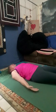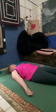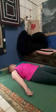Savasana, open the legs a little wider. Release any tension in the feet. All the way up the legs towards the hips, relaxation. Relax your neck and shoulders and arms.